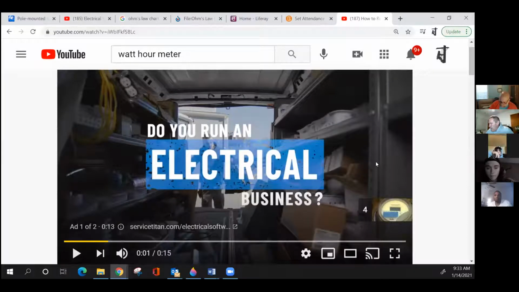The one he had with the dials on it, that's called an analog meter. Right. And the one he showed first was a digital. The analog meter had the turning disc, and you can actually watch how many times that disc turns in a minute to get kilowatt hours. Take that turning disc and on a digital meter, those are the 3 dots that are moving. Okay. So how do the dots move relative to the disc? Depending on how much power you consume, or how much current's flowing through the meter, the dots are going to move faster or the disc is going to move faster. Okay. There you go. Yeah.